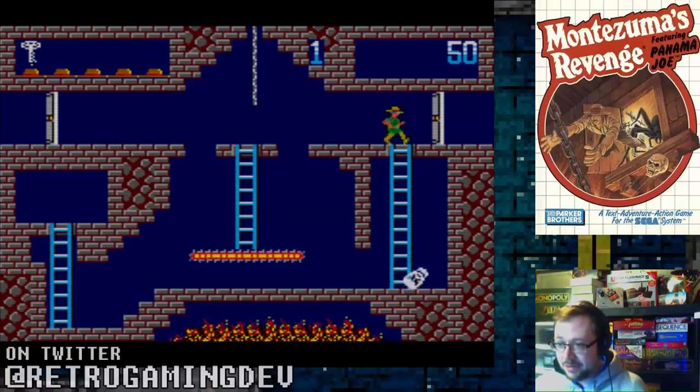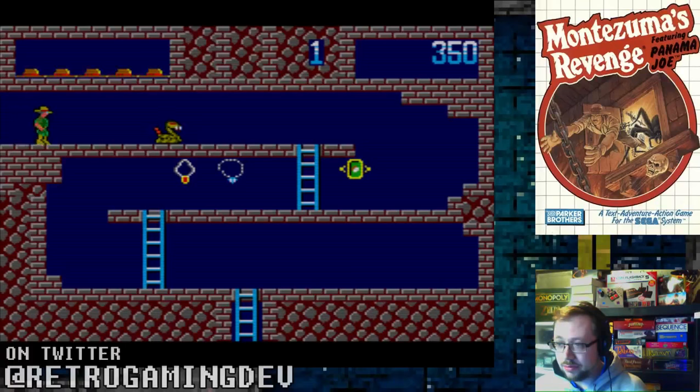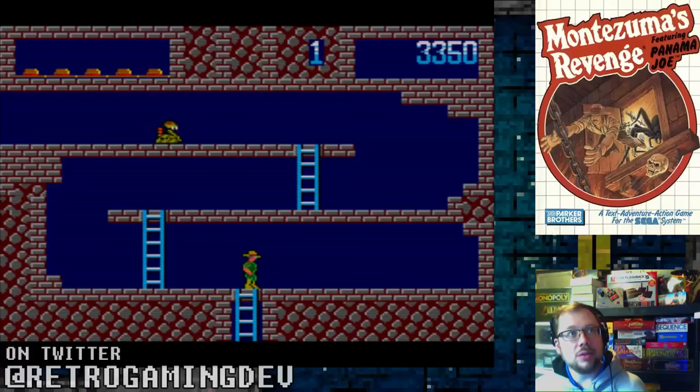So I have a key. I'm assuming I can go through the door with it. There's a snake. I'm assuming I can jump over. Okay. Treasures. Nice. So I don't know what the actual end goal is here. Just points. I probably should have read. I'm going to pause it for just a second and see if I can find the instruction manual real quick. Montezuma's Revenge instructions.